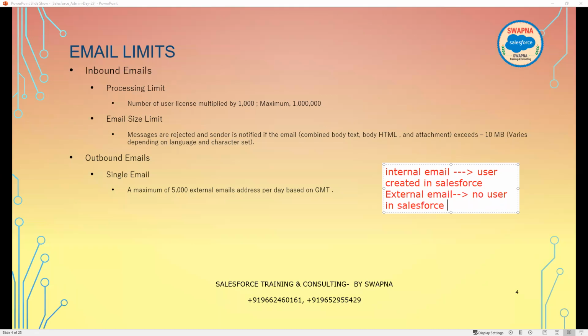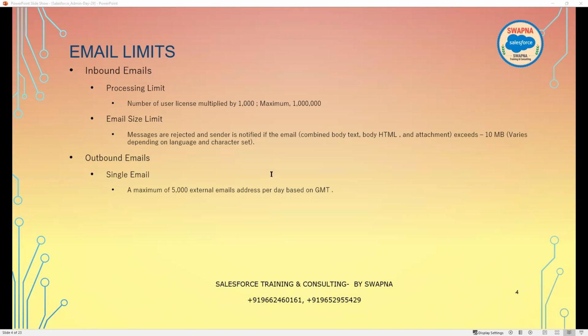So I wanted to send an email to remind him about the product. In that scenario, that person is not yet created as a user in Salesforce, but I just wanted to send a reminder. So that is an external email. I am sending an email to an external person whose record is not in Salesforce. So only external emails are counted, 5,000 external emails.